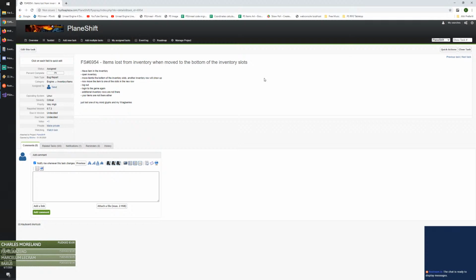For some reason, it seems that when you are moving items in the inventory, you may lose items. The trick is that you have to move those items to the bottom of the inventory, and then from there you may lose them. I think it may be fairly simple to fix, but let's see how it goes.